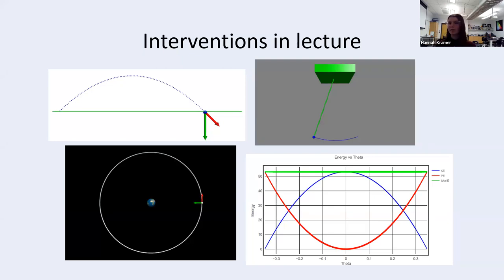So much like the activity you all just worked through, we had five activities that we piloted this past spring. These activities all followed a similar format to our lab manual guides and the activity you just walked through, where students start with those algebraic principles and then translate to code. They also have students adjusting initial conditions in their code. For example, you can see this bottom left image is from a code that they did of the moon orbiting the Earth, and they changed initial conditions like the radius or the mass of the moon.